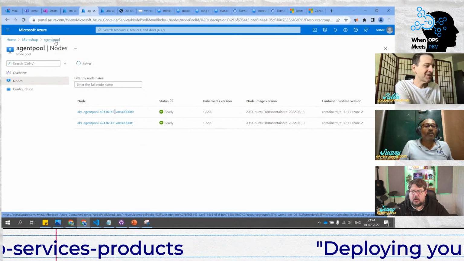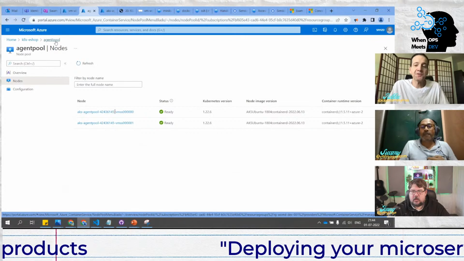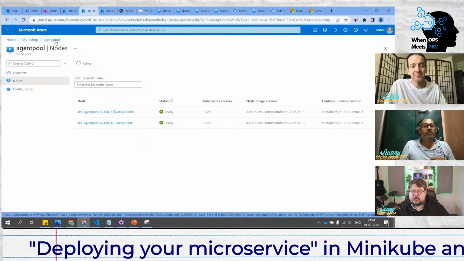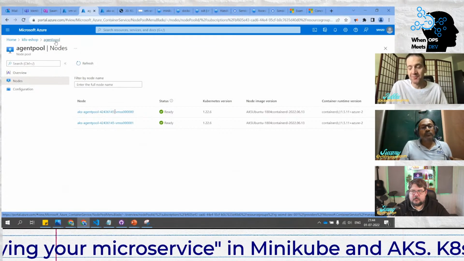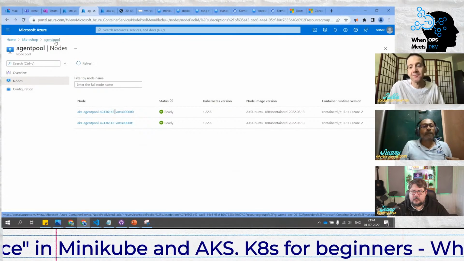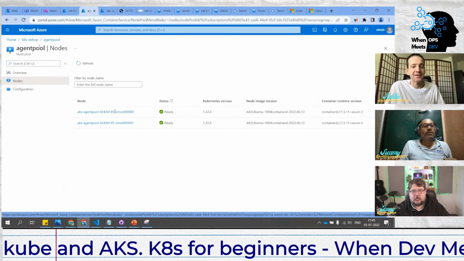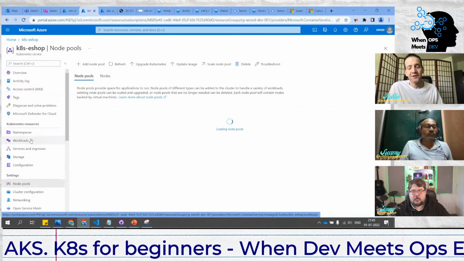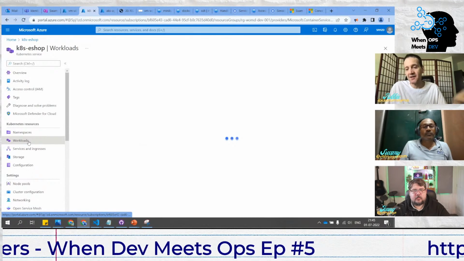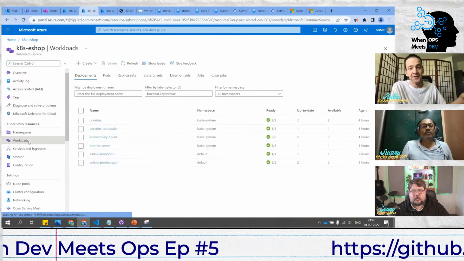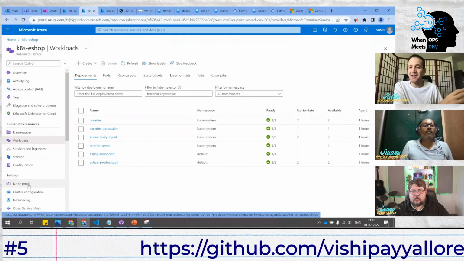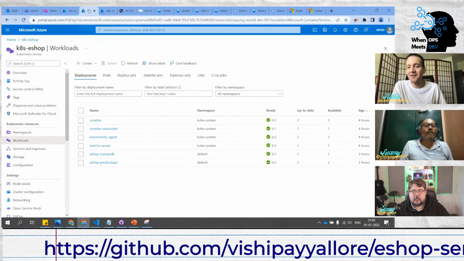I was going to say the nodes are virtual machines that can run pods, and the pods are wrappers around, or the deployment of multiple pods are wrappers around, images such as Docker images that can be hosted inside of it. It's kind of an interesting thing whenever you're doing this locally, like on Minikube. You've got a hypervisor like HyperKit, where you've got Docker, which comes with its own and is running its own virtualization, and you're running it inside of that. And then inside of that, you've got these nodes that have their own virtual machine that are running these images.